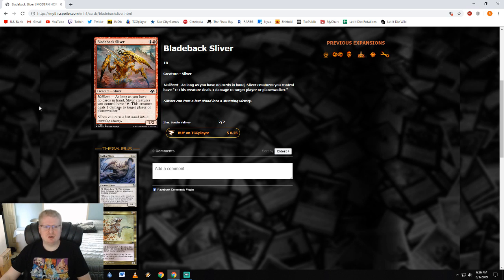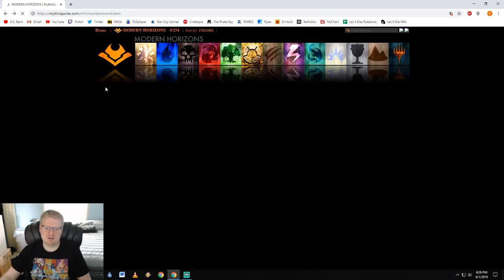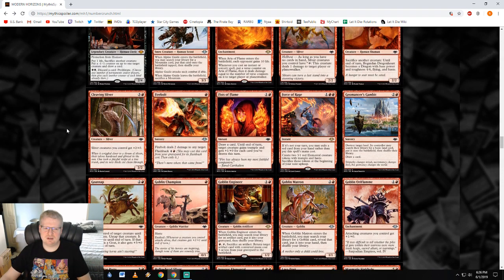Bladeback Sliver. 1 red, 1 colorless, 2/2. Hellbent. As long as you have no cards in hand, Slivers you control have "Tap this creature: deal 1 damage to target creature or planeswalker." That actually might be something. Turn all your Slivers into Tims. I don't know, I think you're just supposed to attack with Slivers, though. So, it's probably not good.